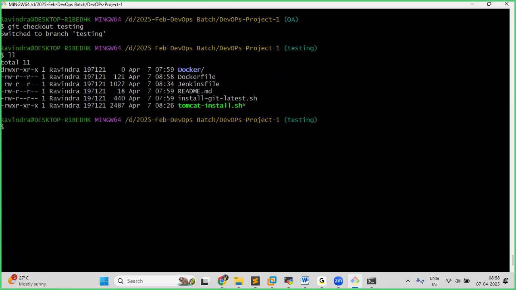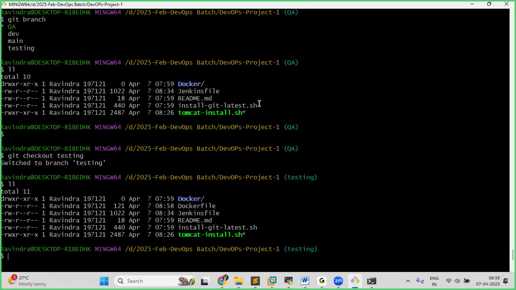Now this is the state compared to the main branch, dev branch and some other branches. See, this testing branch is somewhat different: the Docker file is not available in the remaining branches. It means we have some extra files in the testing branch.